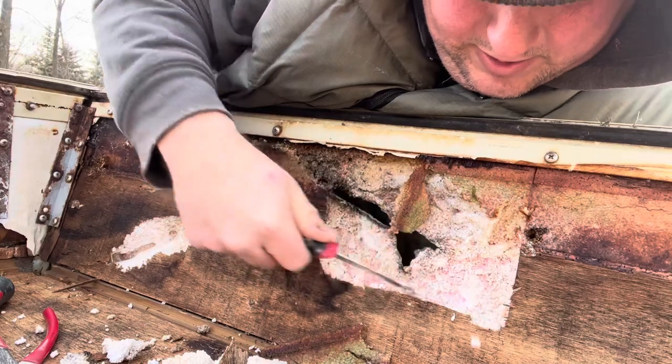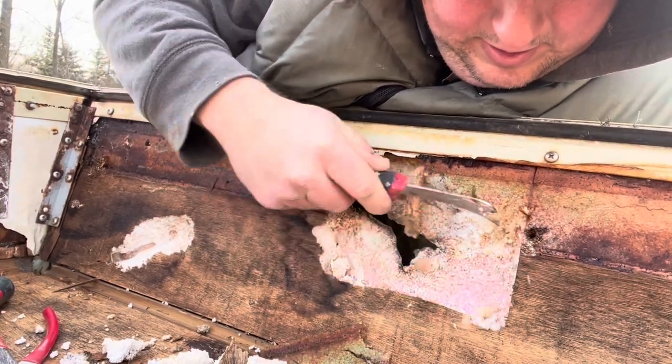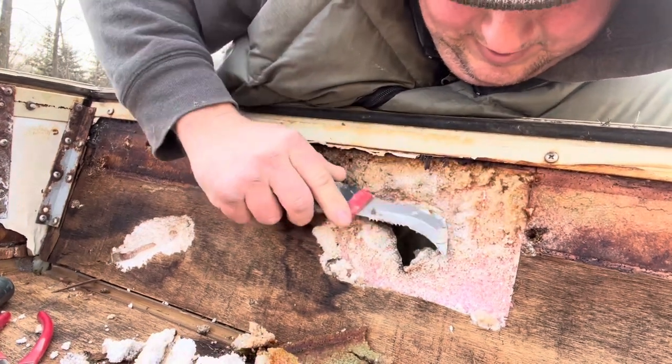Cut it out square. I'll replace it with XPS styrofoam. Not this old school stuff.